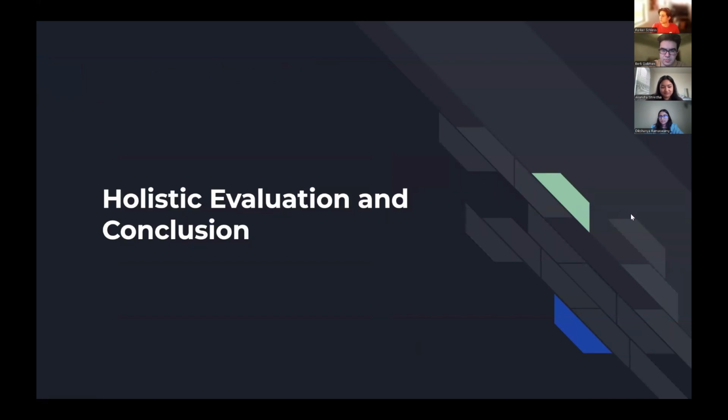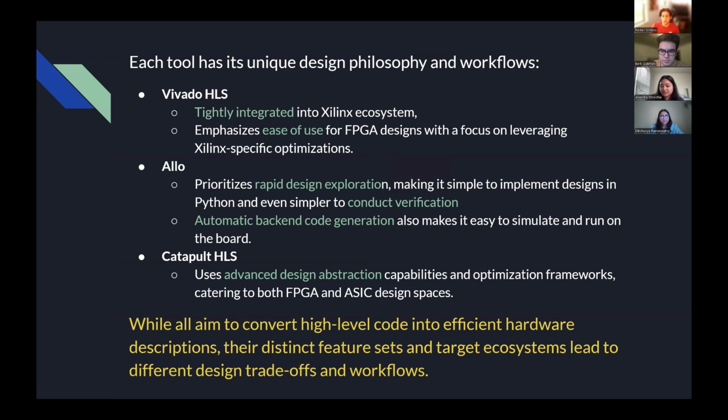All right, so now let's go over holistic evaluation and conclusion. Each tool has its unique design philosophy and workflows. Vivado is really tightly integrated with the Xilinx ecosystem, and it emphasizes ease of use with many different FPGA designs. It focuses on leveraging Xilinx-specific optimizations for resource, power, etc. Allo, on the other hand, prioritizes rapid design exploration, making it simple to implement designs in Python, and even simpler to conduct verification.